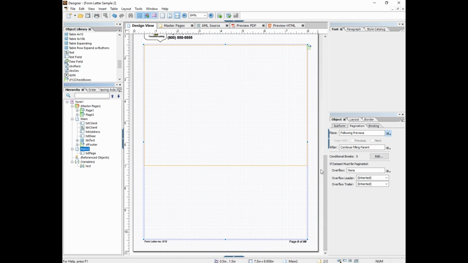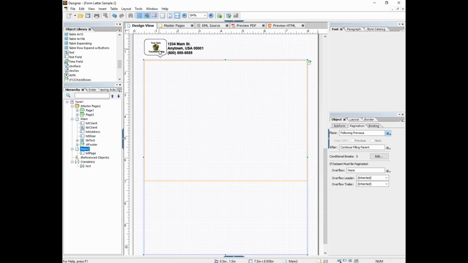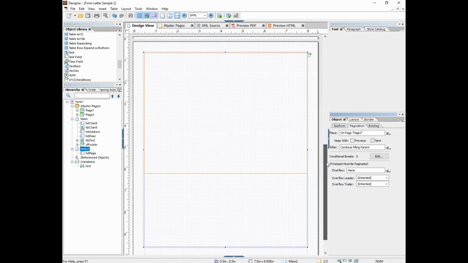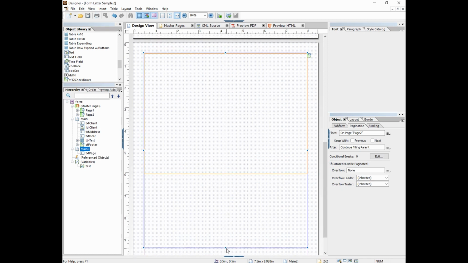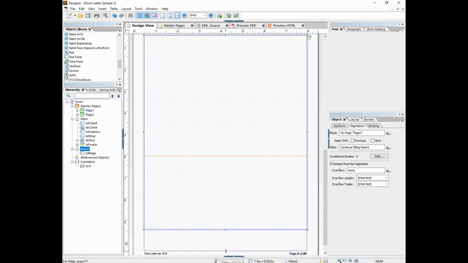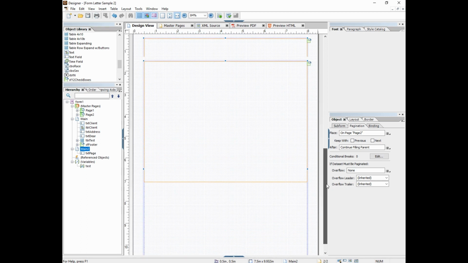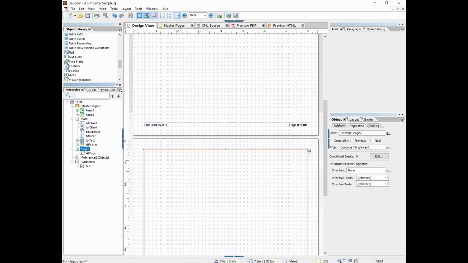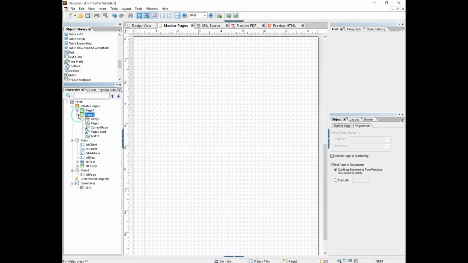But let's say we want main 2 to not have this header content up here. We want it to live on master page 2. So what we do then is we set this to on page 2. And as soon as we do that, see how that's changed now. It still has the bottom part because our master page has the bottom part. It doesn't have the top part anymore. I want everything in this page of the form called main 2, all of its children, to live in the second master page constraints.